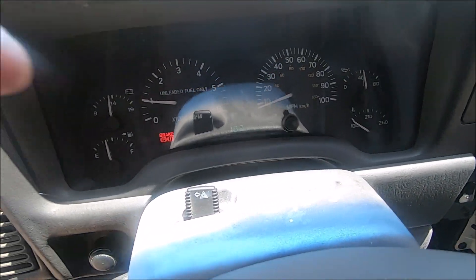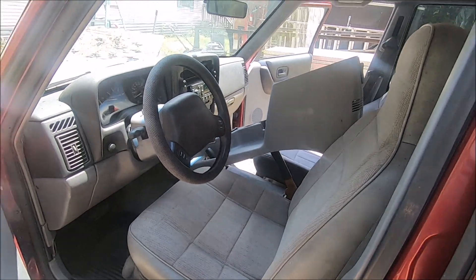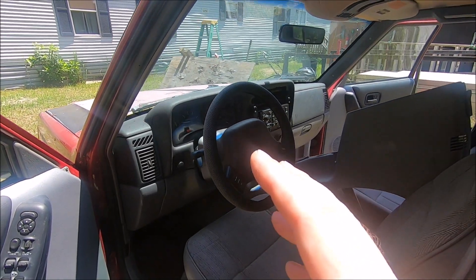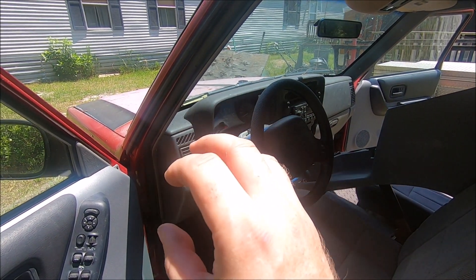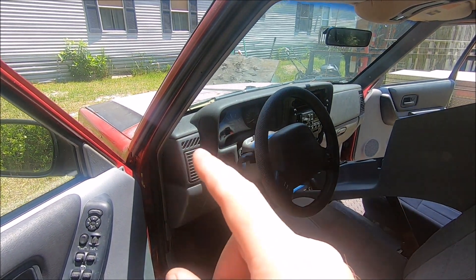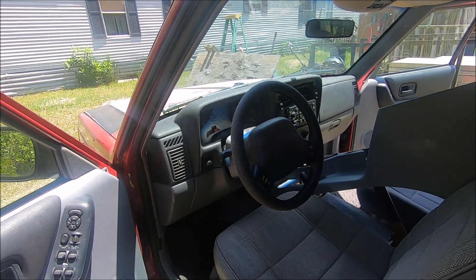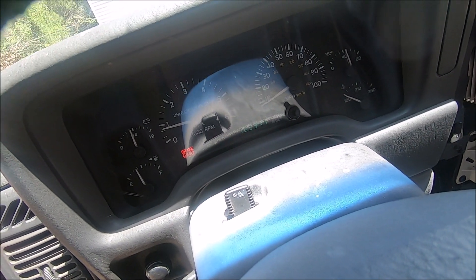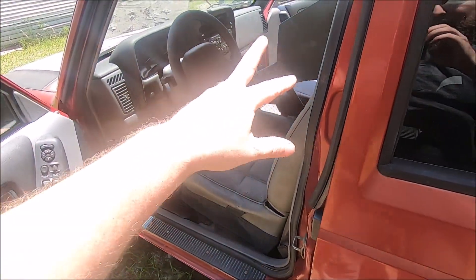The airbag light went out. Brake light is on because I have the brake on — woo-hoo! Finally I got all the dash lights off. She does start reluctantly — I think that's because of my ground wire. The main ground is running to the fender and I'm pretty certain it's not supposed to be that way. I think if I run a ground line directly to the engine it'll help, because right now the ground circuit has to run all the way through the body rather than directly through the engine. She runs good. I'm going to call that good — we got all the electronics fixed.